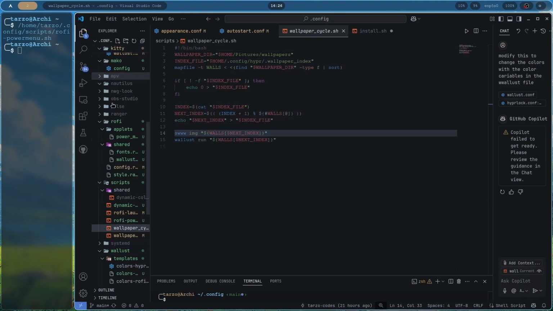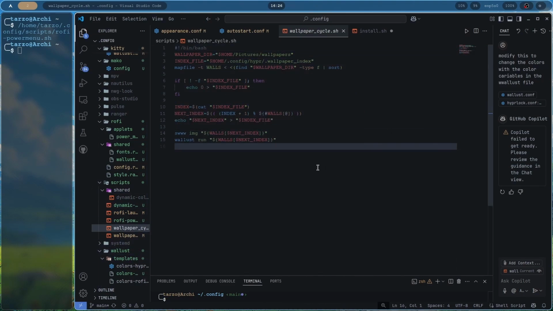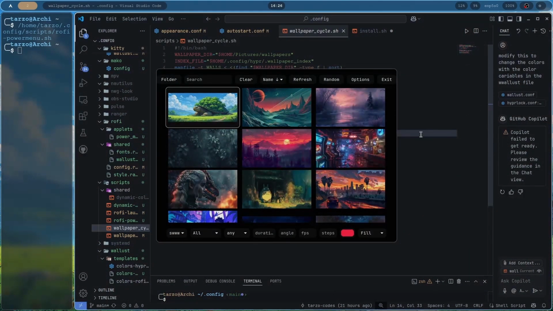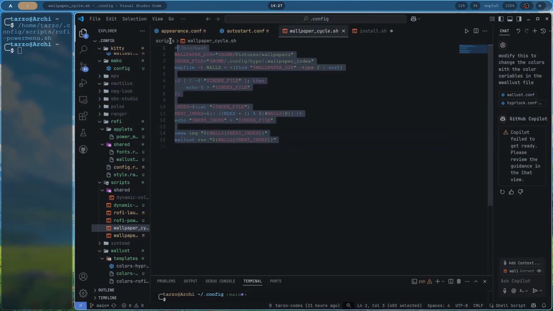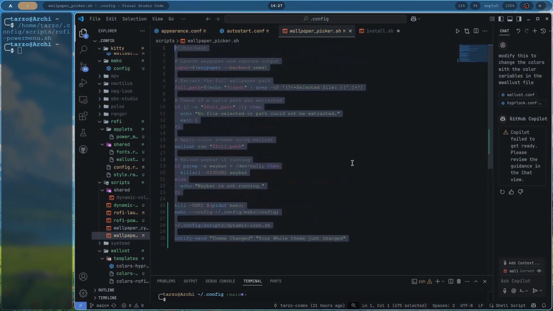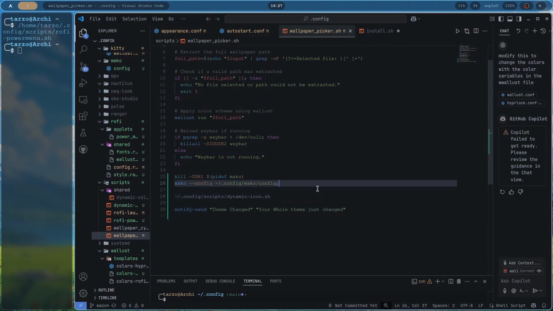And then we have, I haven't used this script. I just have it in the repository in case any of you do want to use it. This is for cycling your wallpaper without having to go in here and update your whole system. If you just want to do the wallpaper, you can just use this script and it will cycle through the wallpapers. Also, this is again the updated wallpaper picker. We have a few more scripts in here. I know it's probably not the best choice to do it like this, but you know what?